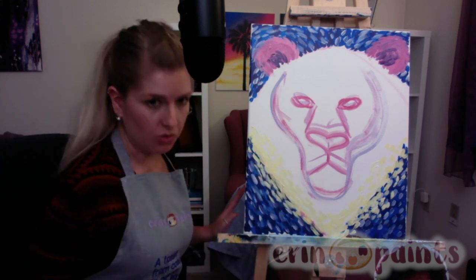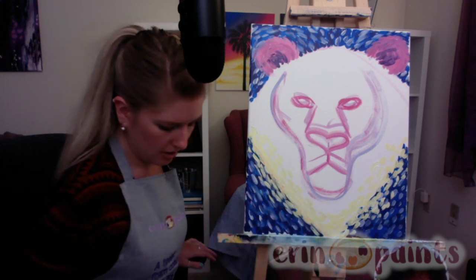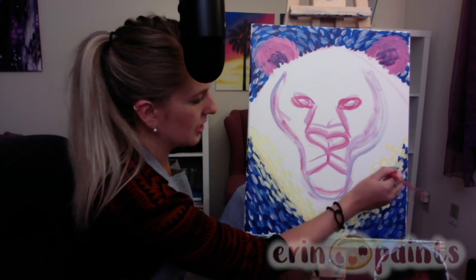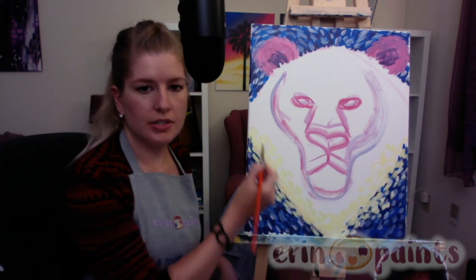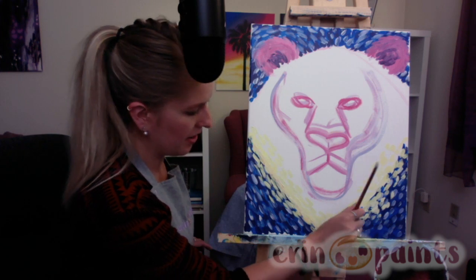You're never really locked into a shape with acrylics especially. You can always go on top of things once they're dry. You can blend on top, it all works out nicely. So you can see now, my mane is a little more curved, I think. I think it's looking better.